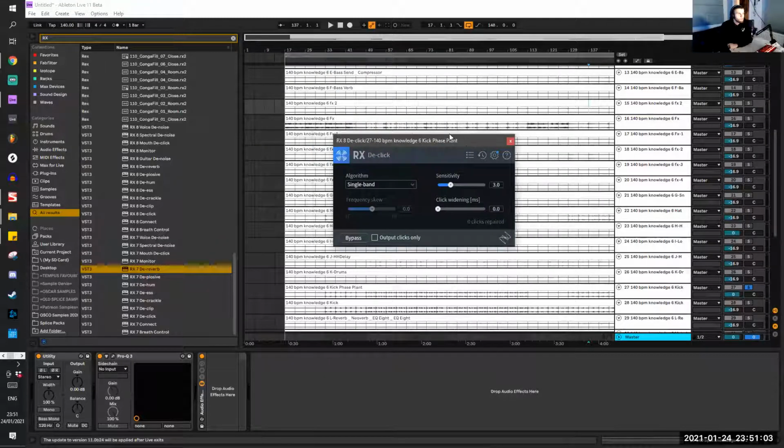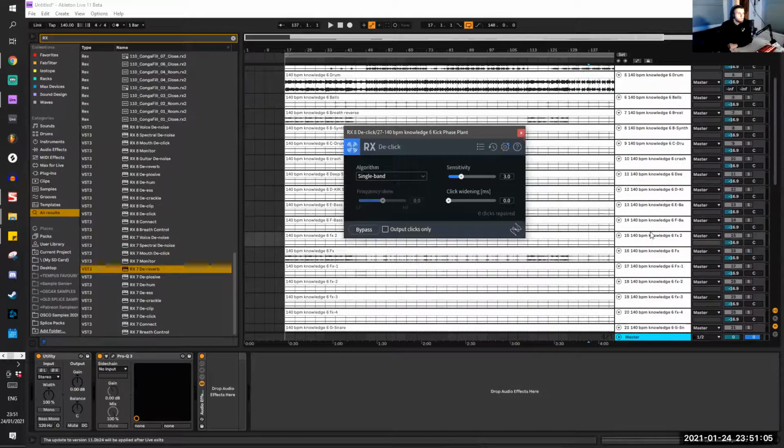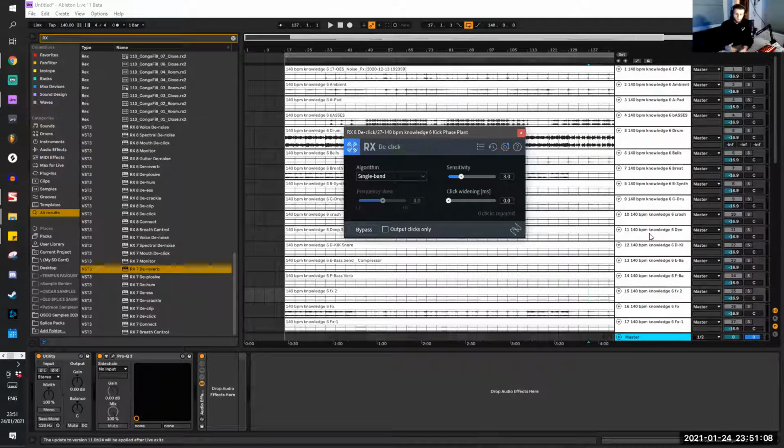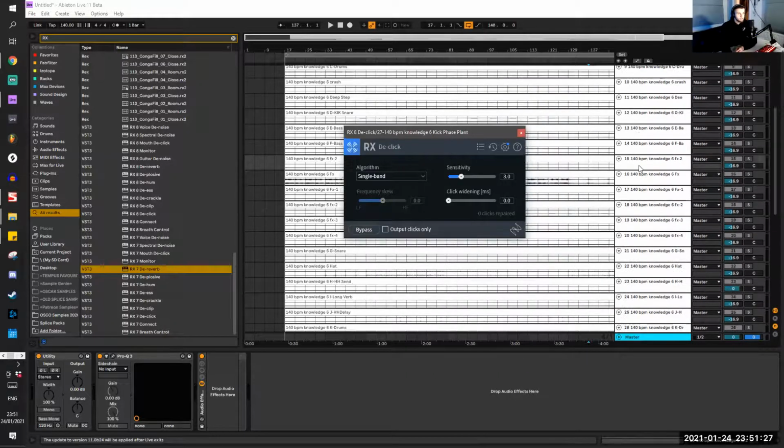Normally I'll put this on the master, and I'll also put it on the groups. All of my processing that goes on my neuro basses that are really aggressive and quite crackly and growly, with a lot of upper mid range stuff going on in them, this is a really cool tool to use. But the thing is, it applies so much latency to your project. It's crazy.